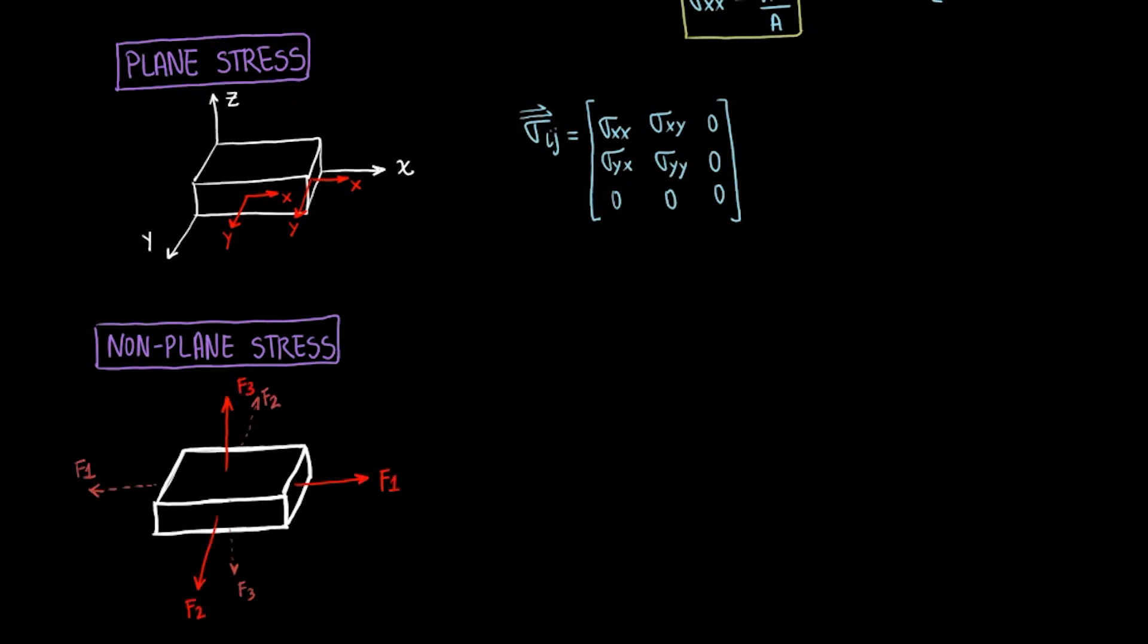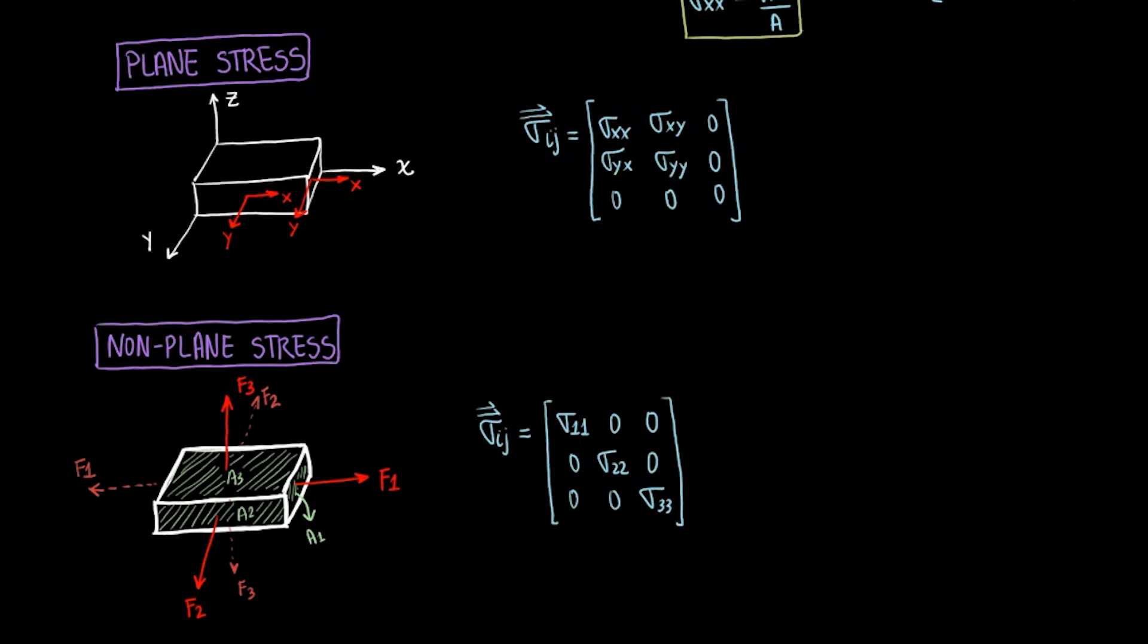A non-plane stress would involve traction on all faces. A simple example includes normal forces acting on each face. They can either be acting inwards or outwards, but remember that you must account for that in the stress definition, which can be tensile or compressive. Since these are all normal, all shear stress components are zero. The normal components will be sigma-11, sigma-22, and sigma-33.